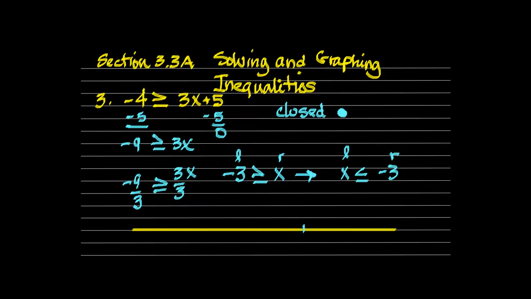The 2 points I want to show is, first I want to show 0. I want to show a negative 3. We've already determined that this is closed, so let me show the closed point. And now if I look at the direction of the inequality on this one, it says I need to shade to the left. So let me shade to my left. And then that completes this problem. So there's number 3. If you need just a second to copy this problem down, please ask the substitute to pause the video.